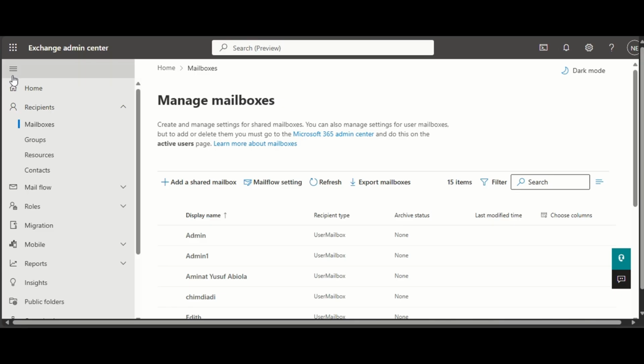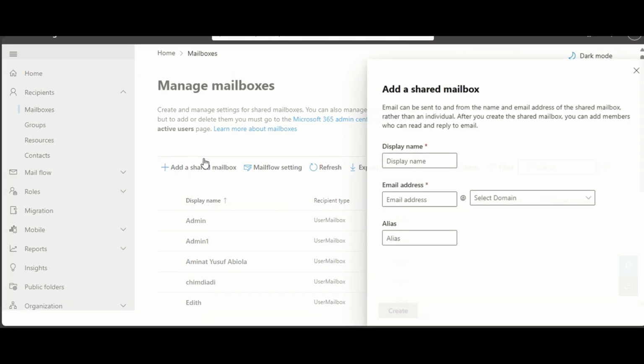Once you're logged in, you go to recipients, you go to mailboxes, and that will bring you right to this page. On this page, you click add a shared mailbox. I will show you how you can add a new shared mailbox, and I'll also show you how you can convert an existing user mailbox to a shared mailbox. So here you click add a shared mailbox.